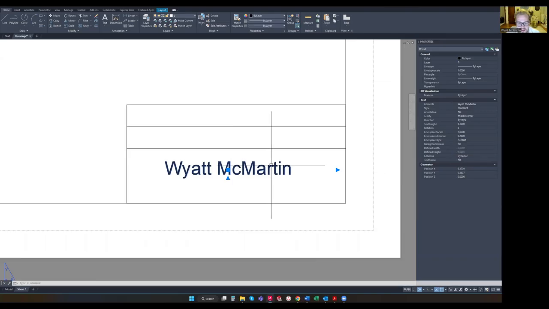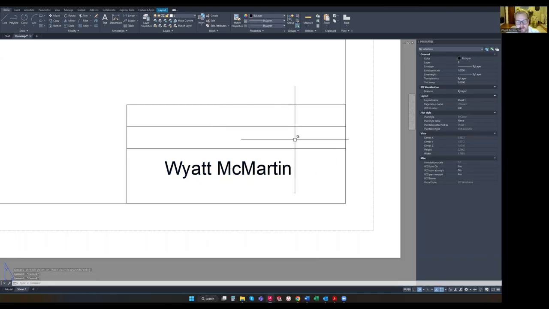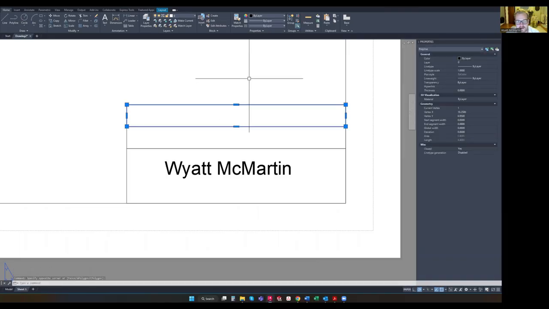And the way properties works is, I'm just going to click escape just as a side note. The way properties works is, like right now, there's nothing selected. It says no selection up here. As soon as I select a line, now this rectangle is considered a polyline. I'm going to go into those details in the Lab 1 lecture.